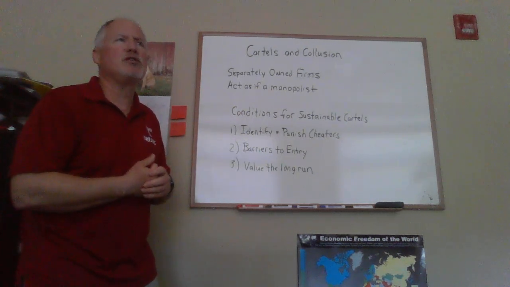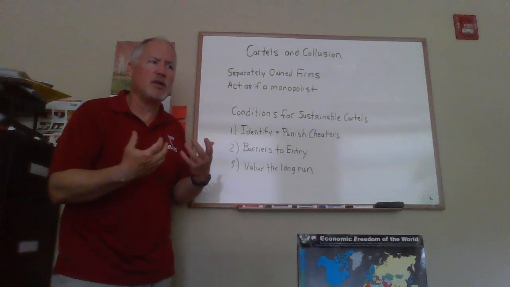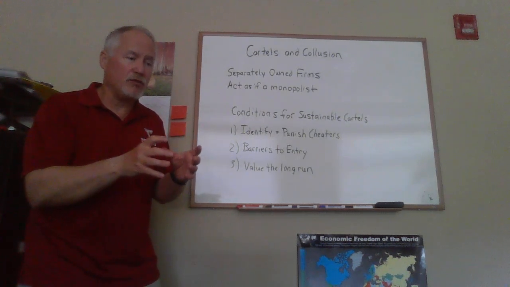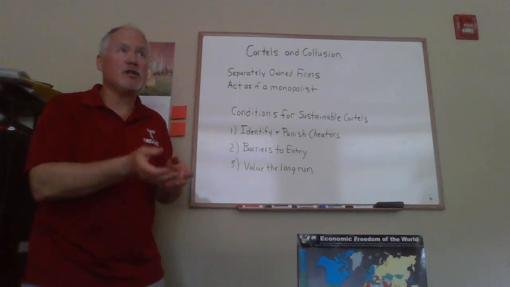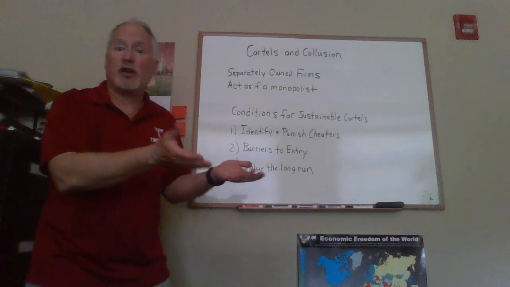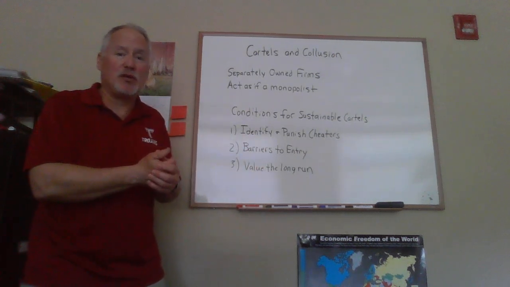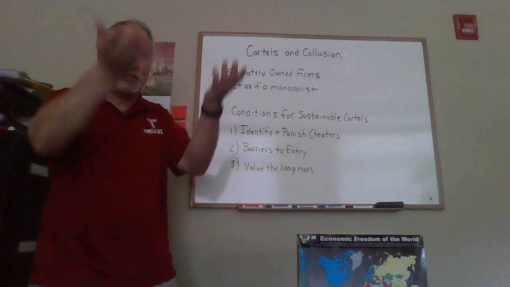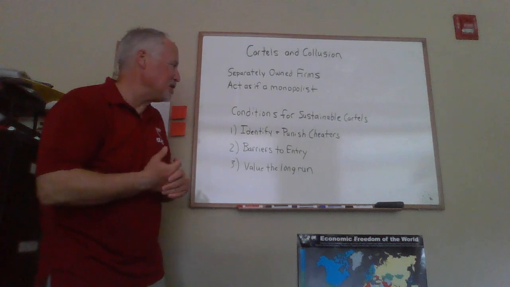And the other thing, and we include this as one of the assumptions of the model of oligopoly, is you do need to have barriers to entry. If all of the existing firms in the market reduce their quantity, but there are no barriers to entry, as you reduce your quantity, the price starts to rise, you start to make economic profits. Other firms are going to start to enter. And you're either going to have to take them into your cartel, in which case you're going to divide up those profits even more, or they're going to compete against you and steal your customers away, because you're letting the price rise. They come in and undercut your price, and you end up losing those profits.